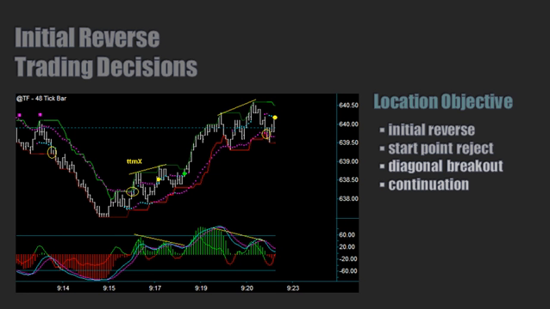No. If you want to call yellow circle 1 a start point reject because of the floor number reject, there is nothing giving real-time continuation on a channel breakout only. Then after the breakout, there is no continuation setup, so if you are short from the left side and also held that trade on the TTM flip at the floor number, then you never get a sell opportunity for this swing.